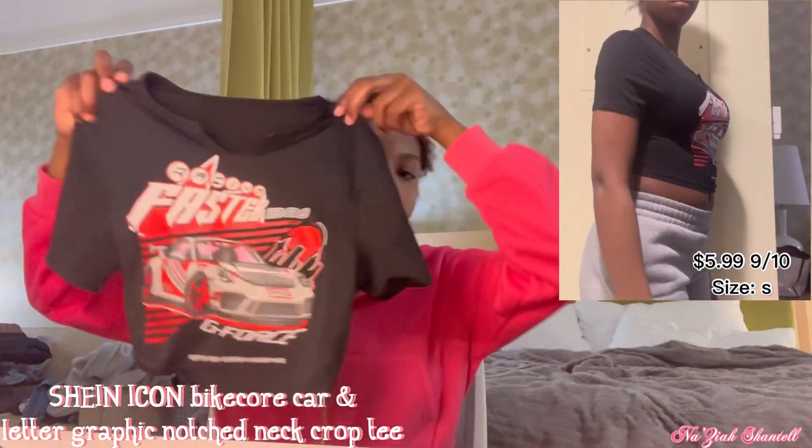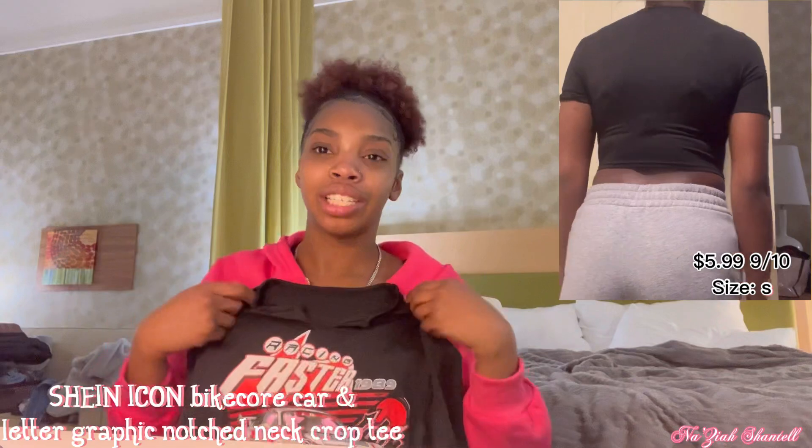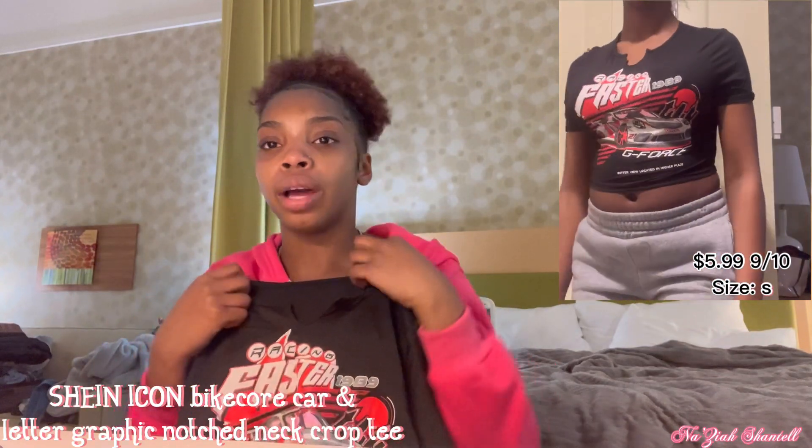Next, another crop top — this little racer t-shirt. I like this shirt as well; I don't see anything wrong with it. So far everything's been like 10 out of 10 besides that one jacket — I'll give it a 7 out of 10. But the only thing I don't understand about this shirt is why it has this little lip at the bottom. I don't understand what it's for — I'll tuck it in but like, what is the lip for? It just doesn't make sense to me.